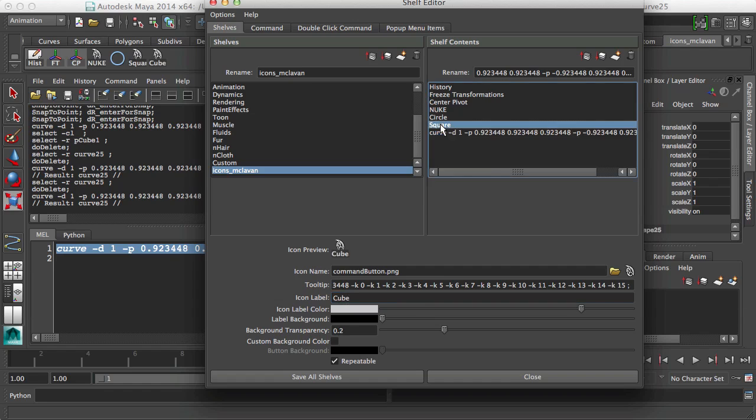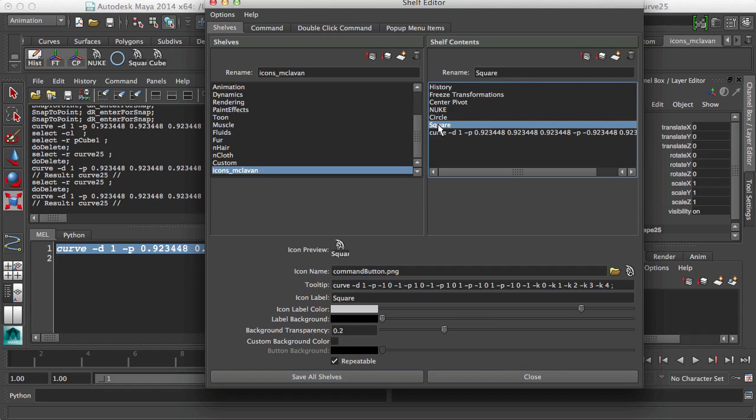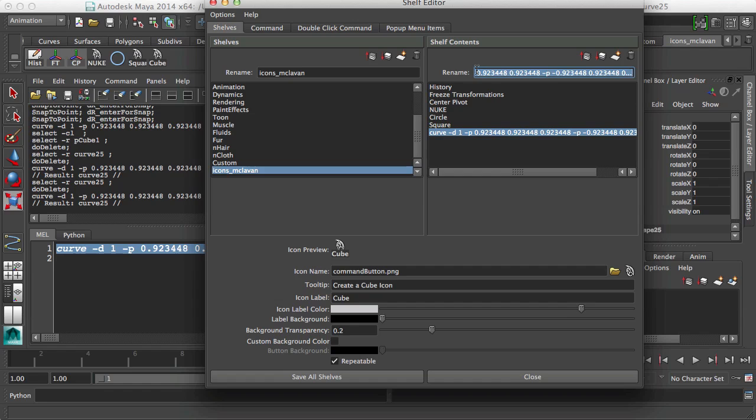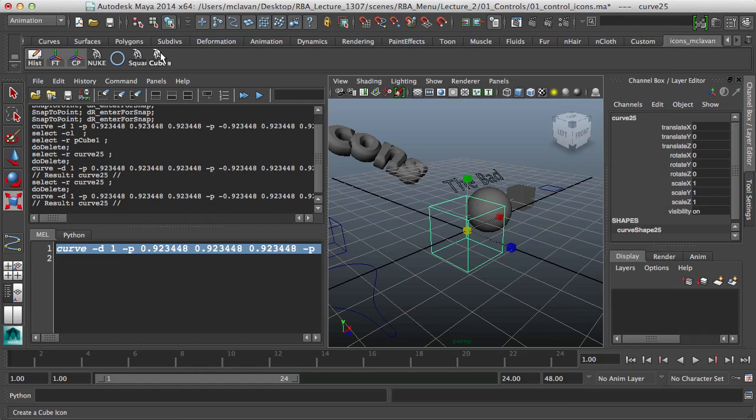Like that. And we have this huge tooltip, and I could say create a cube icon. Oh, and we can also say cube up here too. Make life a whole lot easier looking at it. So same thing with the other tooltip for the other one. Actually had the command in it, but now we move our mouse over. So this is pretty much what we're doing.